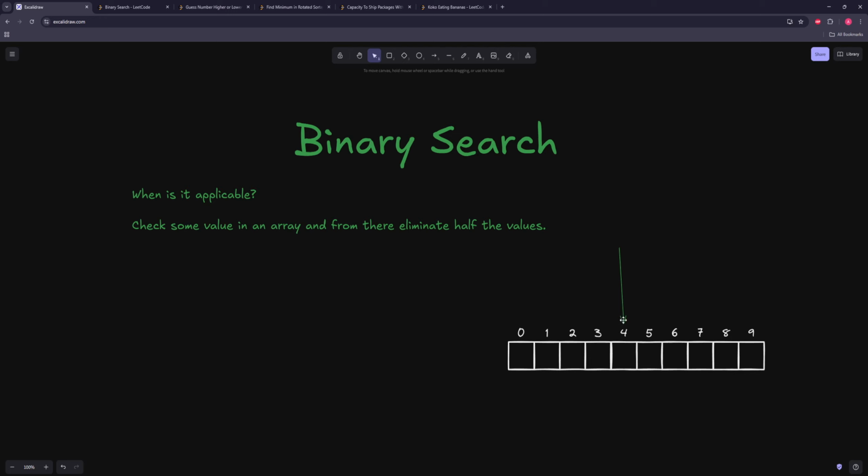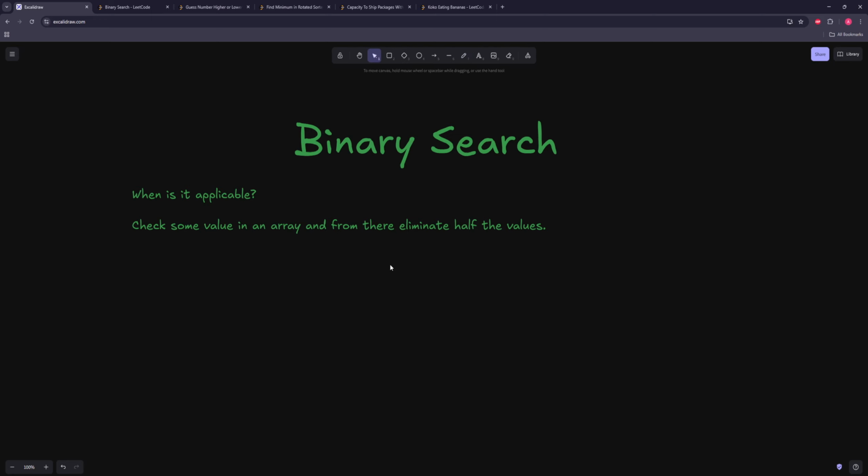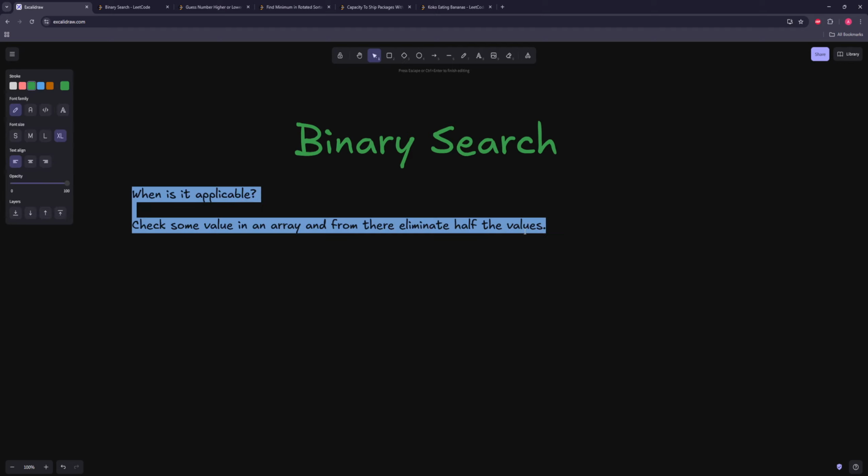Based on that value, we can eliminate either this side or this side from the search. But if the array has random numbers, say we're looking for a number in an unsorted array, and the numbers are all over the place, like 9, 8, 2, 10, 50, and so on, then getting a number doesn't tell us anything, so we can't do binary search. So that's basically when we can use it: we can check some value in an array, and from there we can eliminate half the values.